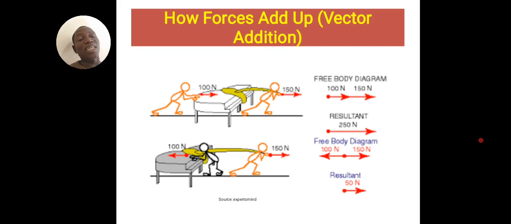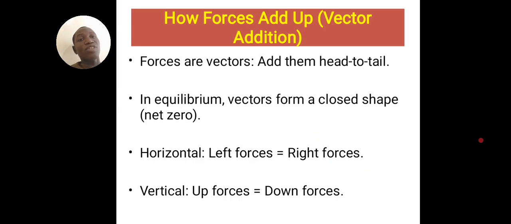So what's the resultant force? The resultant force is the difference. That is, you subtract the smaller from the biggest, and that's what will give you the resultant force. So 150 minus 100 gives us 50 Newton. So these are the addition of vector forces. In the second video, I'm going to talk about vectors at an angle, and we are going to introduce some rules to resolve those kinds of vectors too.